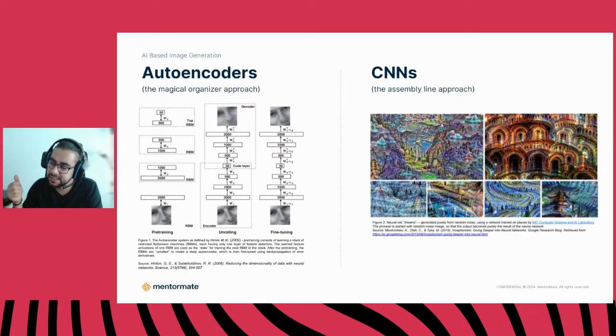One station on the assembly line can specialize in colors, another can specialize in small shapes or shadows, and a third one can specialize in the bigger silhouettes of the object that we are trying to illustrate. So think of it like this. It works on small chunks of the image, and each station expands on the work of the previous ones.